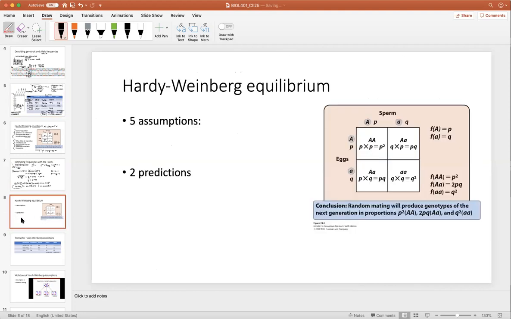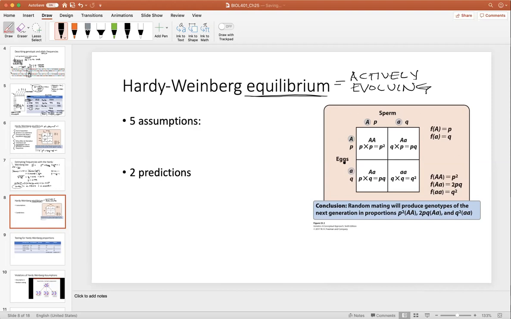Now, another thing we can use Hardy-Weinberg equilibrium to tell us is whether or not a population is actually in equilibrium. And what do I mean by that? Whether or not a population is actively evolving. If it's in equilibrium, we're going to say that it's not actively evolving. Okay, so it turns out that this equation here, where we are assuming that there's two alleles in the population and all, if there's random mating, then this is what we end up with.